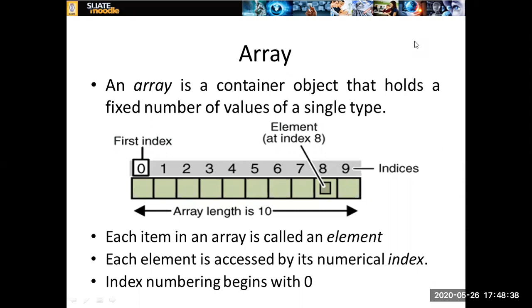That means, say you are going to create an array which is an int array, then you can store only integer type values. Another example, let's assume you are going to create a string type array, then you can store only string values in that array, right? You can't mix up. For an integer array, you can't store any values other than integers, right? And the size of the array is fixed. That means you can't insert any value after exceeding the length.